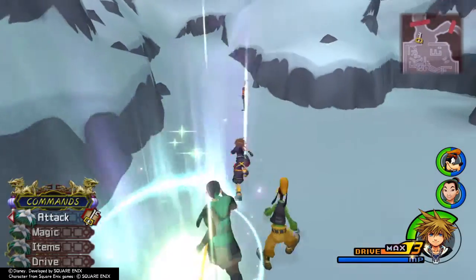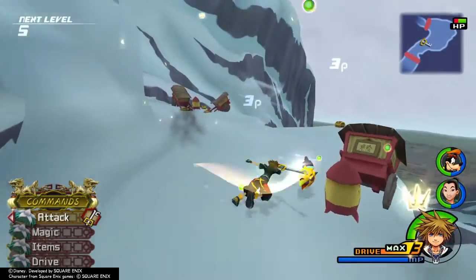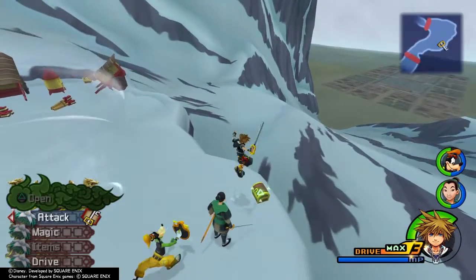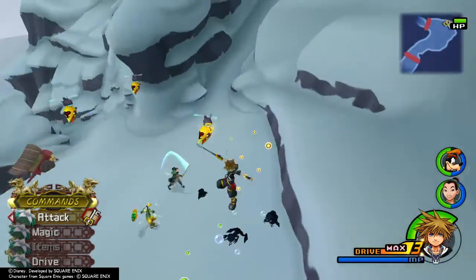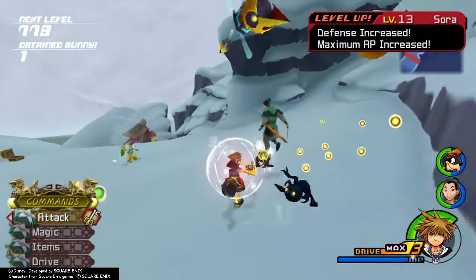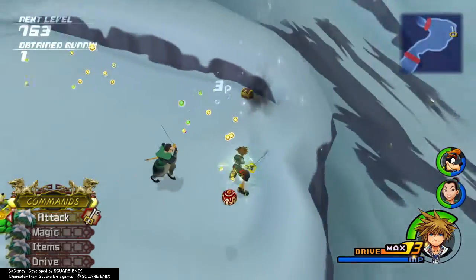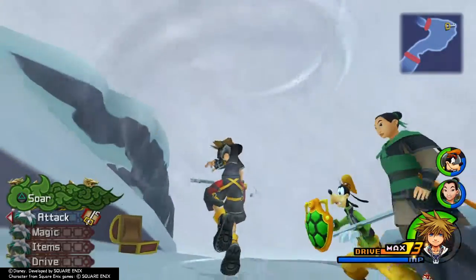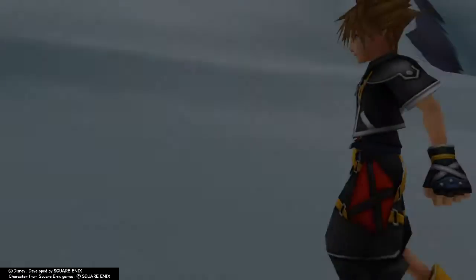Okay, off to the summit. There are times when you're gonna be fighting a bunch of these seedy aerial things. Those Heartless. Sure. And, ah, we didn't get that puzzle piece. Try again, though. Yeah, we got it. Oh, we're here.